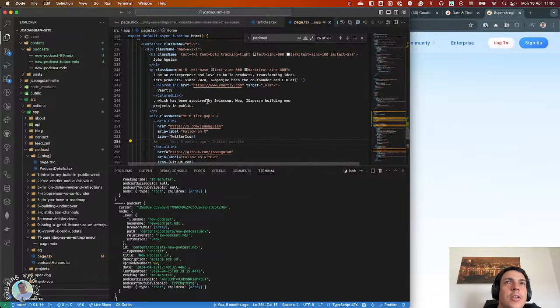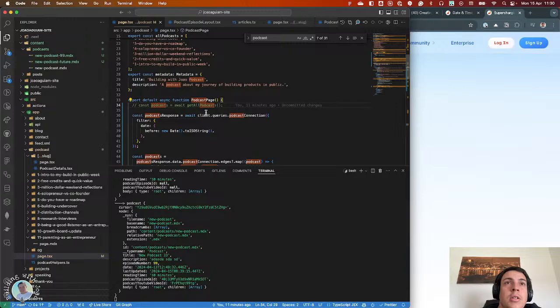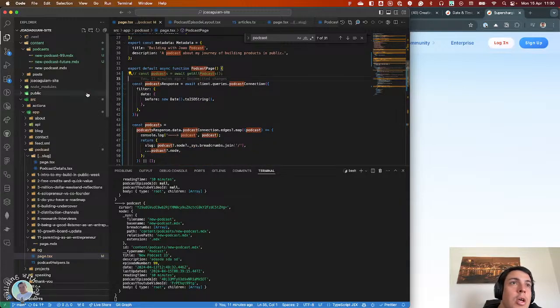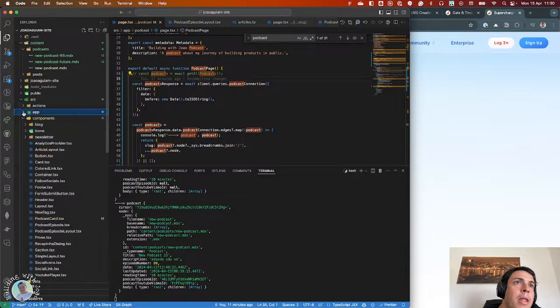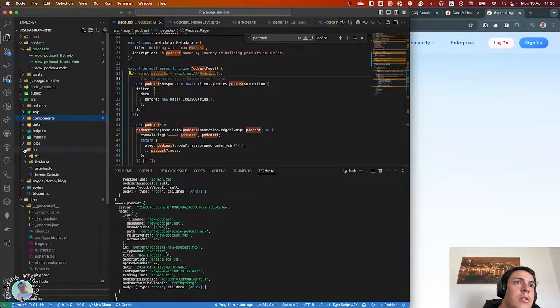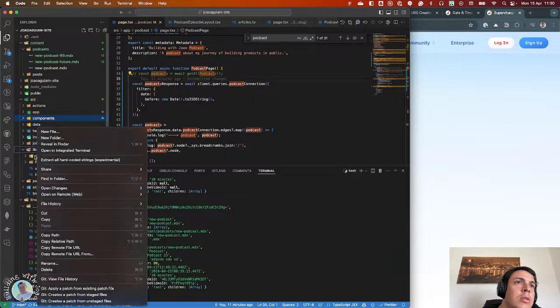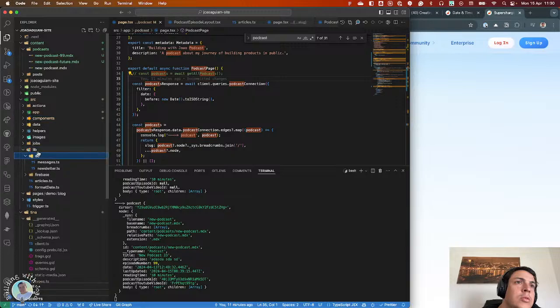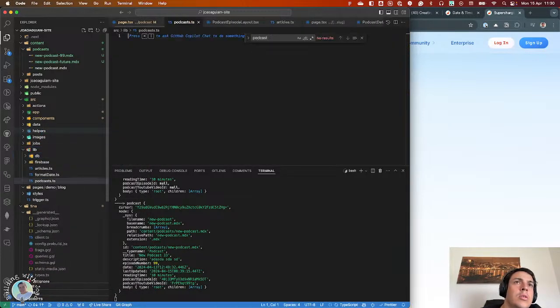Sorry for all the great developers, but sometimes we just need to have something done and not the perfect solution. In any case, I don't want to have duplicated code, so I'm going to do that, moving it to a models component, which I think I have here. I have the lib, which is similar. Call it just get podcasts. Yes.